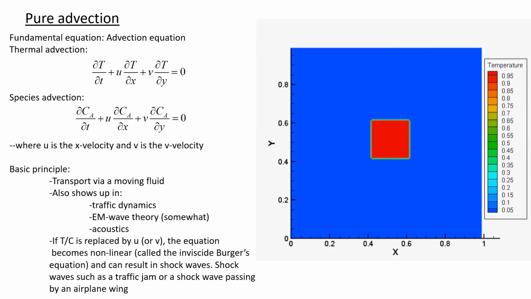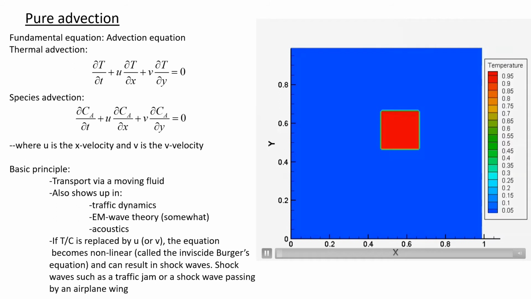If we were to get rid of the diffusion term, that is, if we were to say the diffusivity is equal to 0, in other words the conductivity is equal to 0, this would be a perfect insulating material, something that doesn't transfer heat between adjacent molecules. In that case, we'd end up with what's known as the pure advection equation, which says that a blob of hot temperatures placed into a current or a flow is simply going to move with the flow.